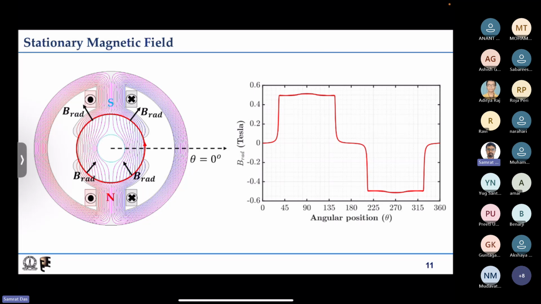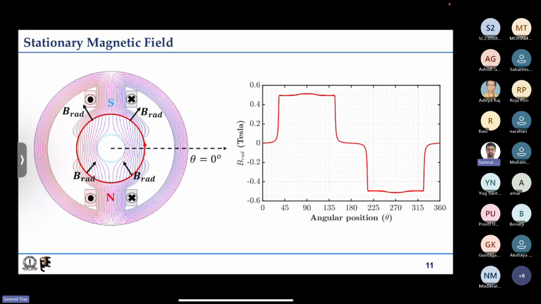Sir, one doubt. Actually, sir, this waveform is a quasi-square wave. Can we make it a square wave, or is there any restriction because of the leakage which is happening? As of now, let us not get into that. Let us try to understand what we mean by a stationary magnetic field, and whether we can make it rotating. Okay, sir, so as of now we'll skip this, whether we can make it square or other things. Let us try understanding how.